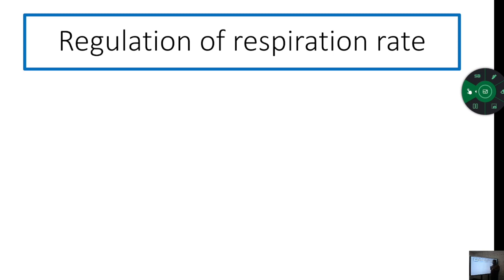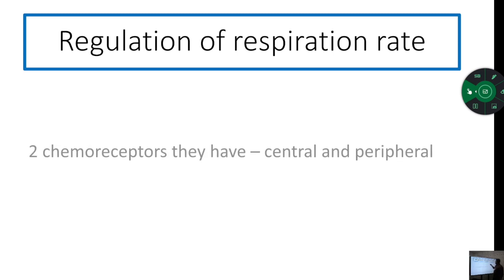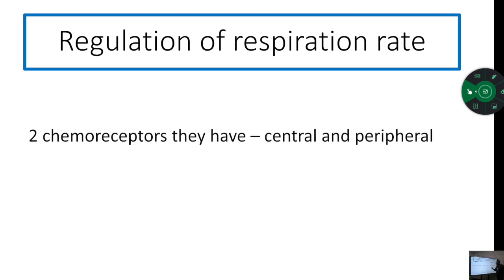So actually, as I told you, if you can adjust your rate of breathing, if you increase your breathing rate, that is, if you breathe fast, you will pump out more carbon dioxide from your body, right? So if you breathe fast, more and more carbon dioxide is flushed out of your body. That will bring down your acid levels. On the contrary, if you breathe slowly, the carbon dioxide in our body is retained for a longer period. So that means your acid is building up in your body. That is what is meant by regulation of respiratory rate.